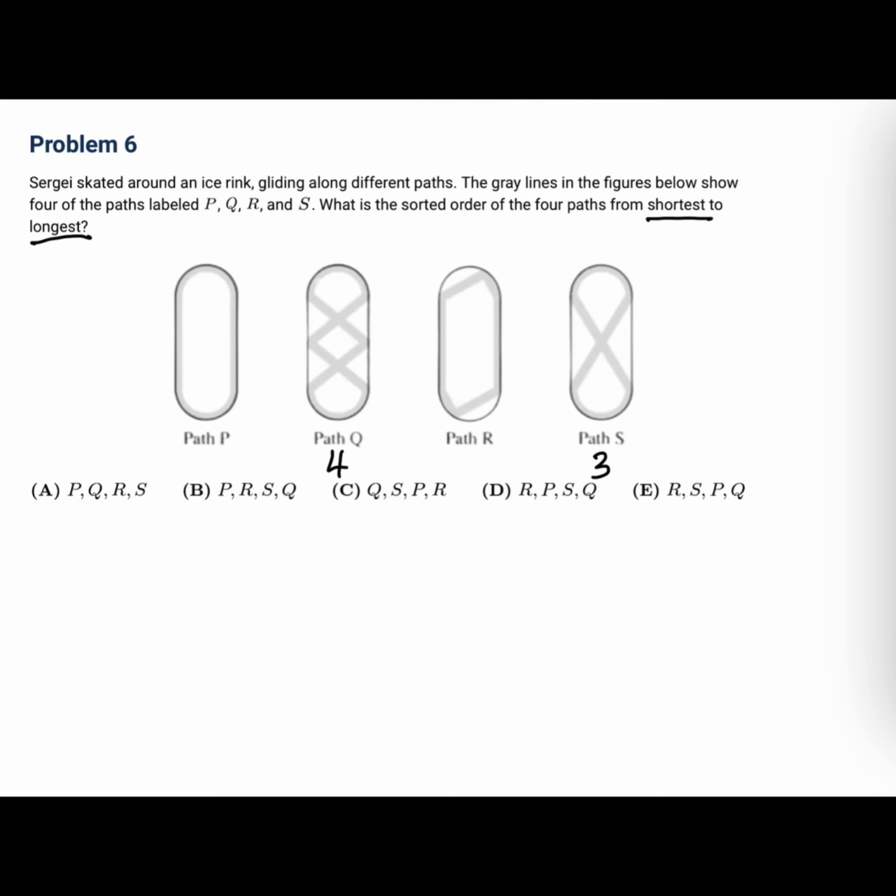The reason being, for example, let's go ahead and split path S down the middle right here. In order for path S to be shorter than, let's say, path P, then this elbow portion that path S has to be shorter than the straight portion that path P has. But since we know properties of triangles, we know that the hypotenuse, which path P has, always is going to be shorter than the 2 legs, which path S has. That means path S has to be longer than path P.